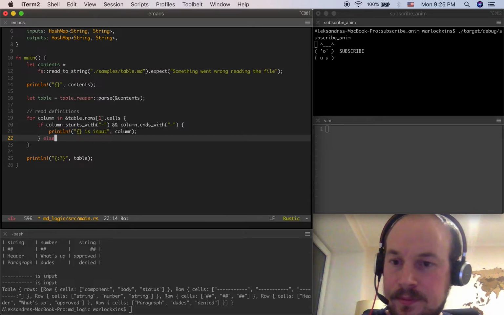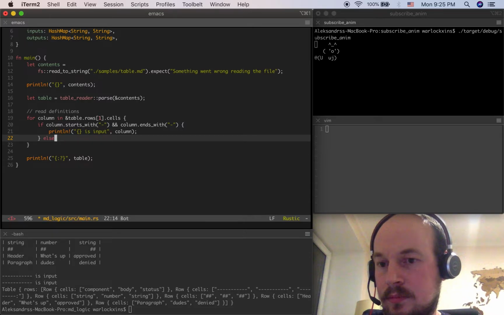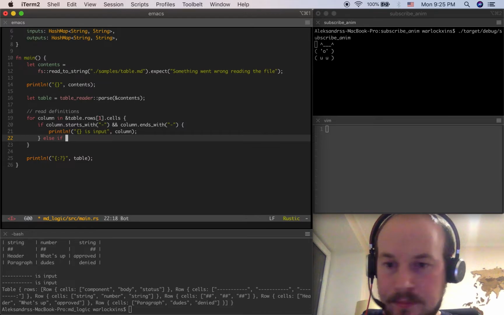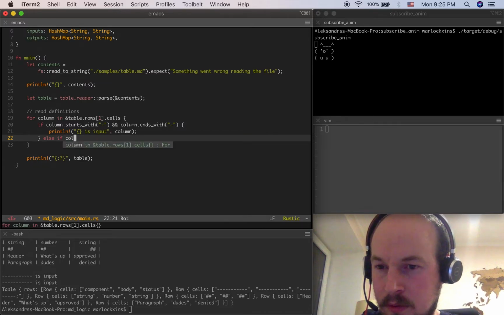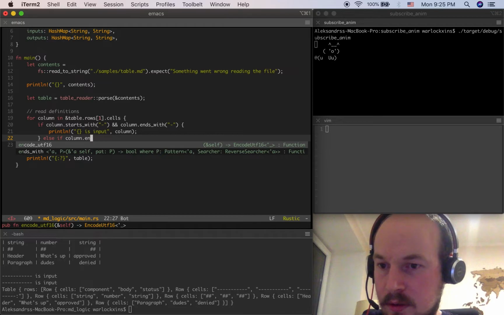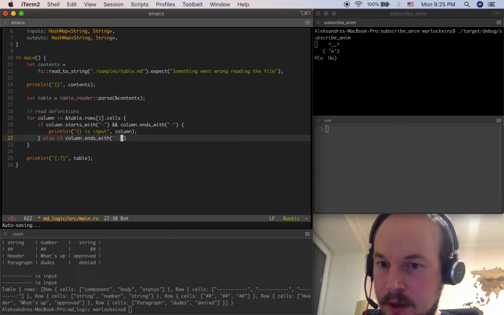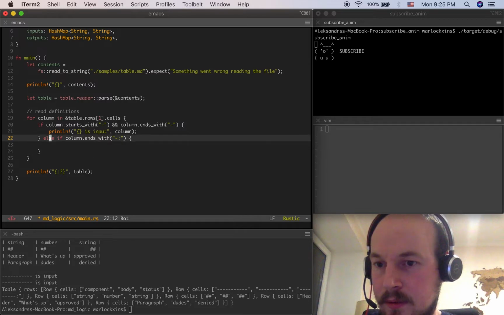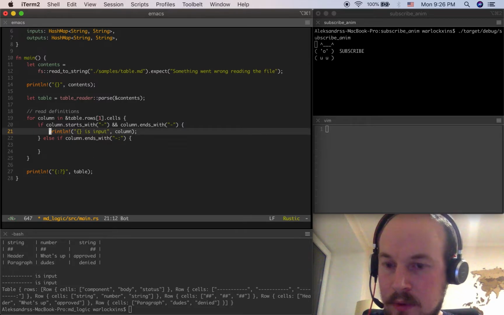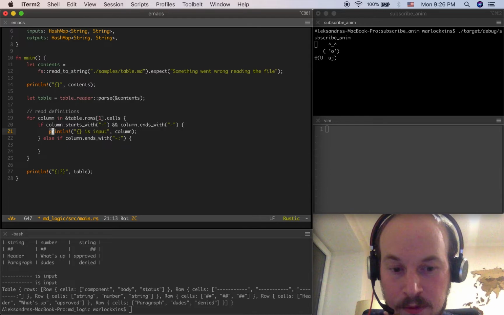Else if column ends with dash this, then it's going to be an output, right?